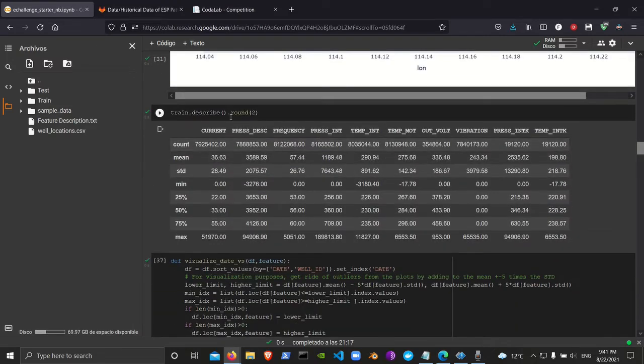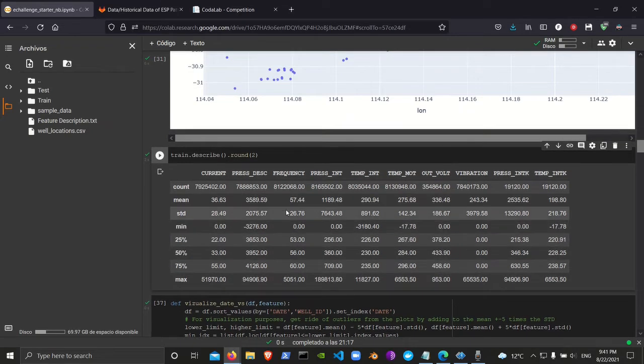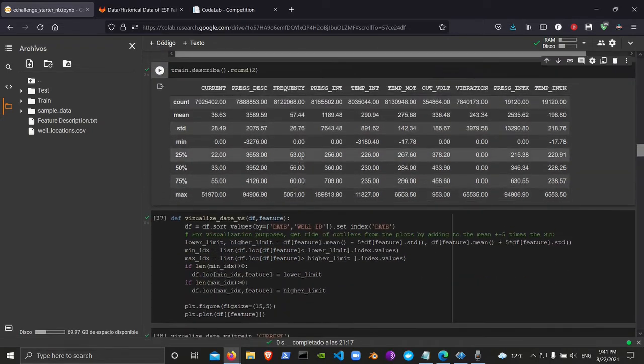Then we can get some statistics, and here we can find that we have outliers in the mean values and the max values per each one of these columns. So you must be careful at the moment of doing your data cleaning, because you may want to avoid feeding noise into your models. So keep that in mind. So you have to do some outlier removal and some data cleaning and all that stuff, right?